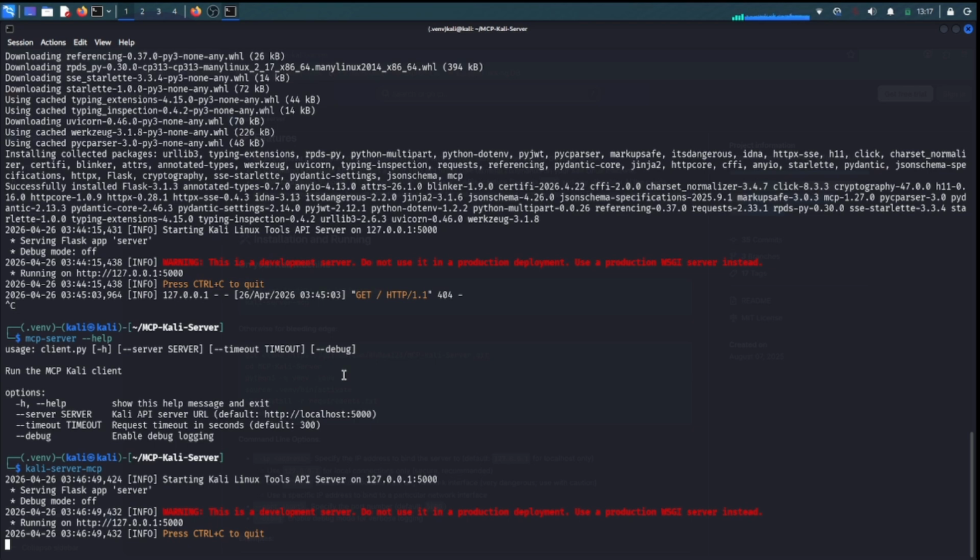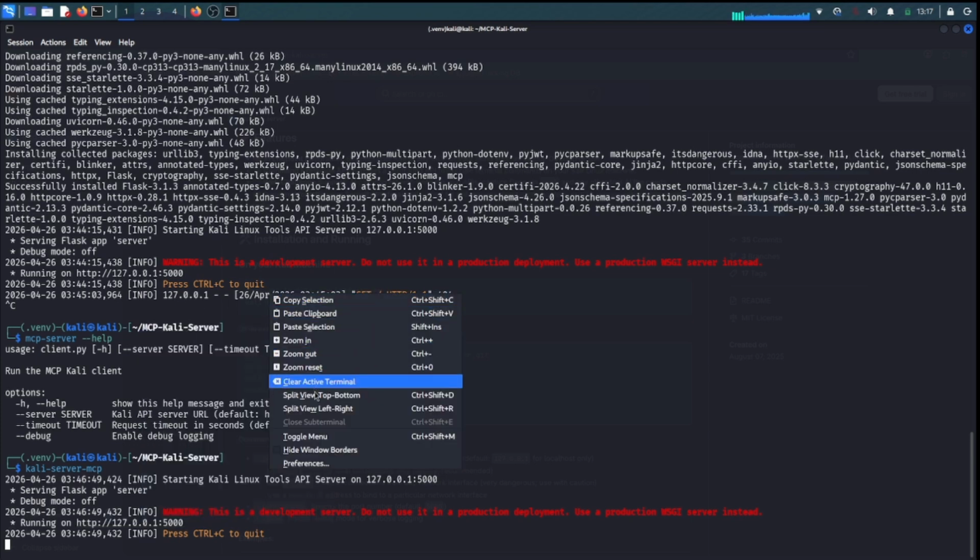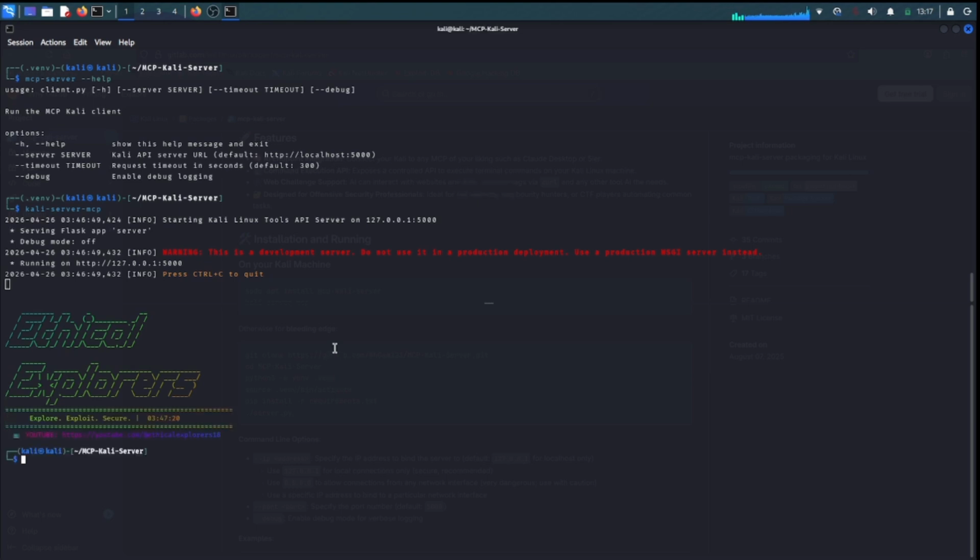Similarly, you need to configure the client side. By running the mcp-server -h command, you'll see the options available to run the Kali MCP client. Just like the server, you have a help flag. More importantly, you have the --server argument. This is where you define the Kali API server URL that the client should connect to. If you left the server on its defaults, you would set this to https://localhost:5000.